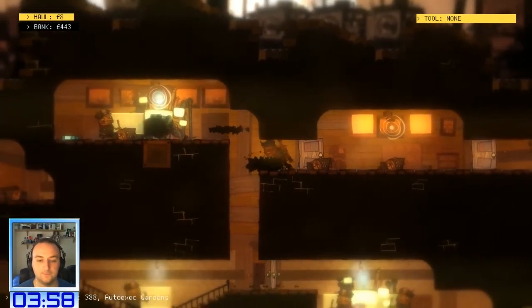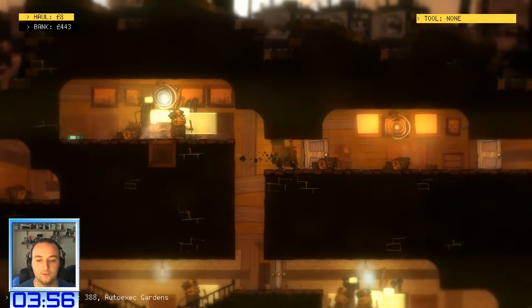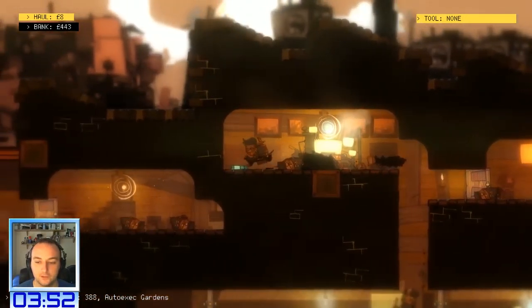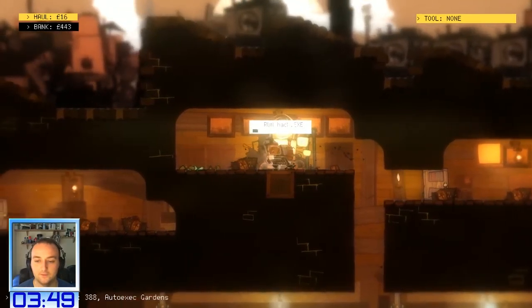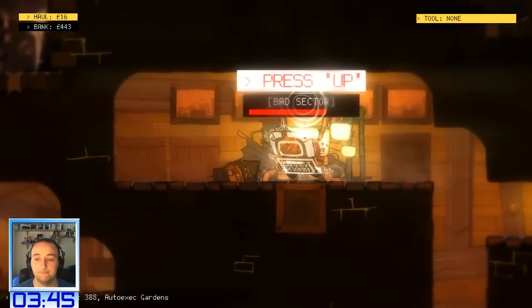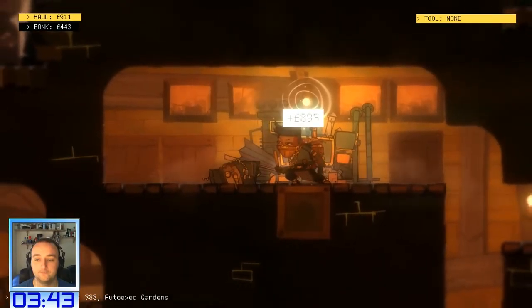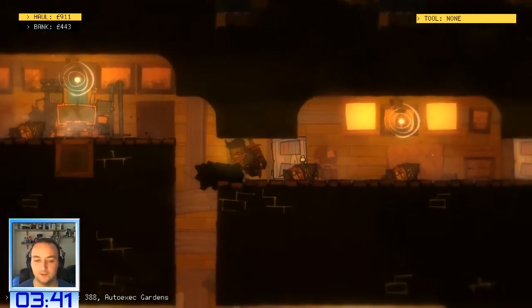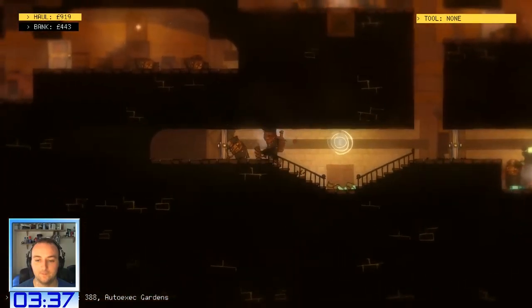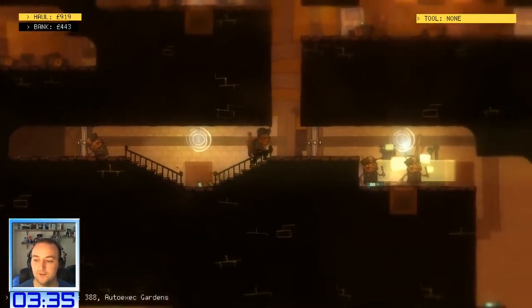Oh, get back. And go. Good. Yeah, there's no computer there. There's a computer here, though. Up. Nice. Alright, let's go down here. Let's back this guy. Nice. Alright, another computer in there. Good.